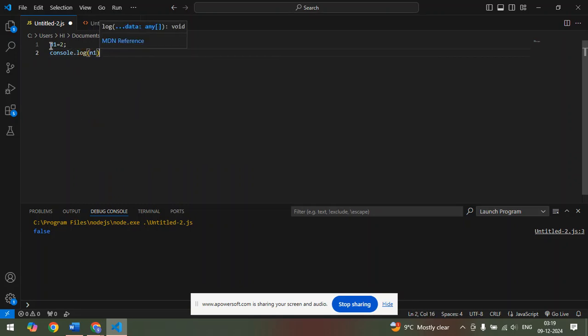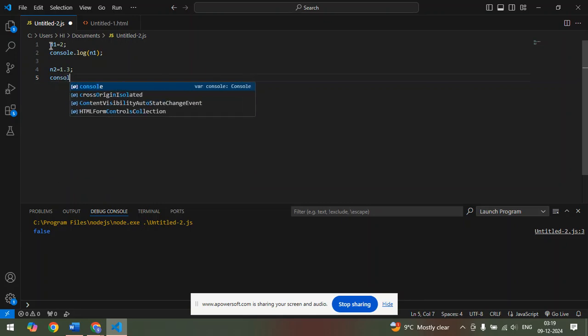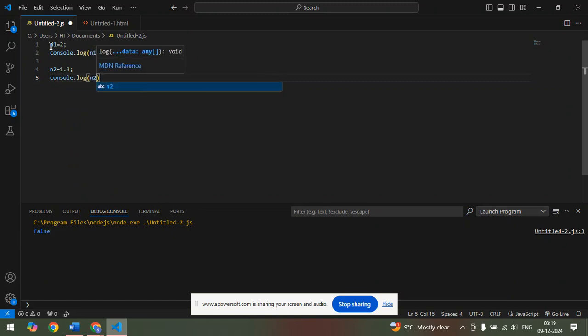So we are printing n1 here. Now n2 equal to 1.3, console.log of n2. Then n3 equal to Infinity.